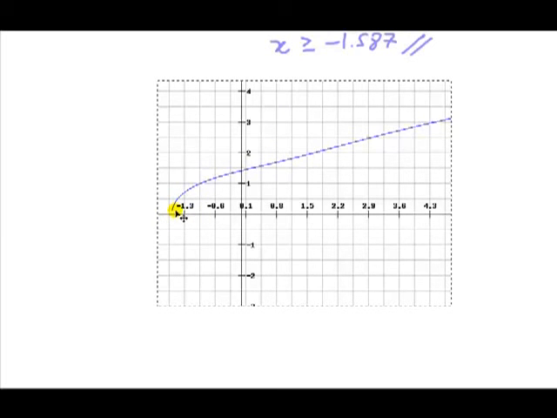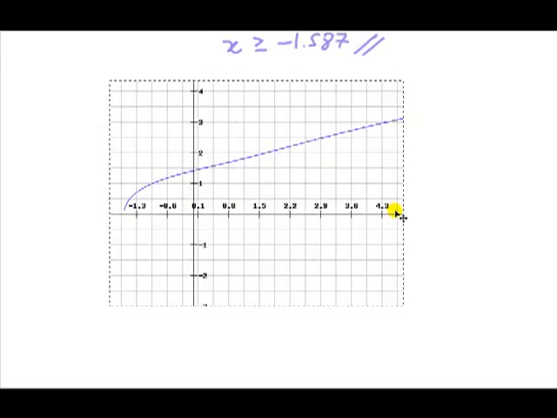So the function exists from x greater than or equal to minus 1.587 onwards. So you can calculate the derivative for those points from x being that value onwards. Okay, just to recap: presented the chain rule for one variable. I've given you the structure on how to determine whether the chain rule is applicable.